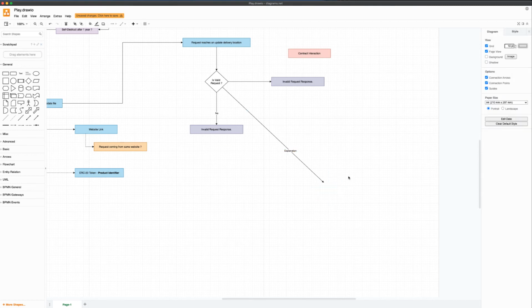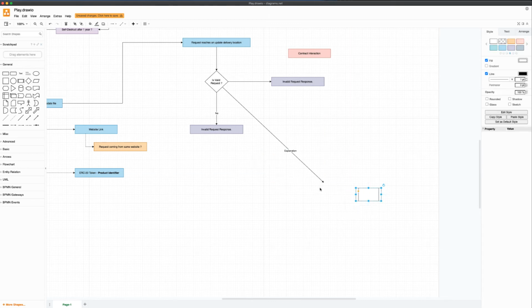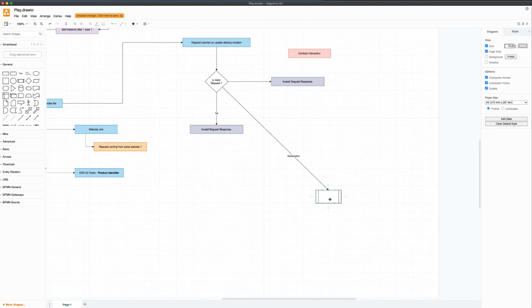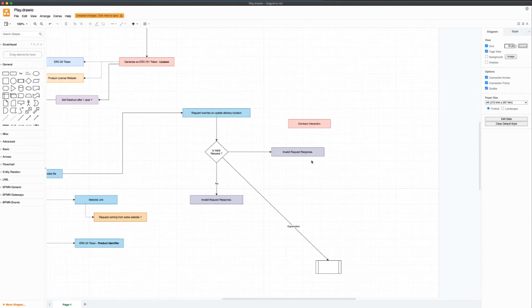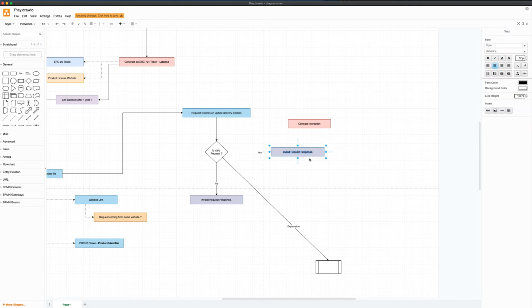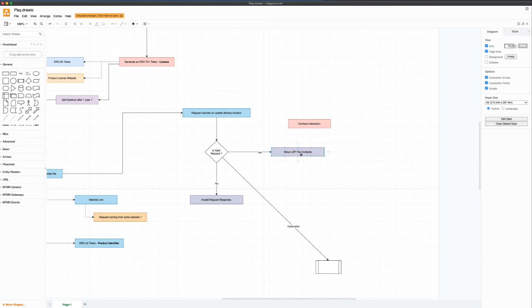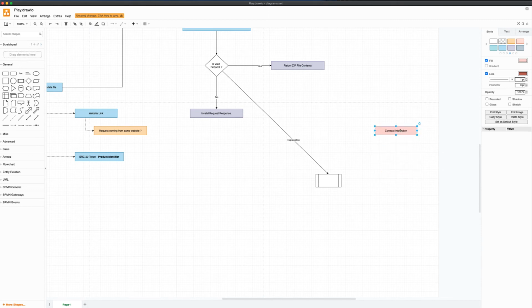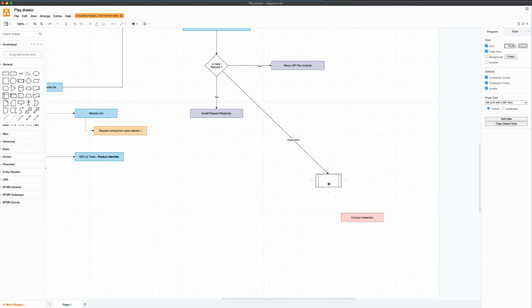Okay, and maybe this should not be a triangle, maybe this should be a process. So if yes, then return a zip file contents. Let's say it returns a zip file where the software is. So let's take an explanation here.